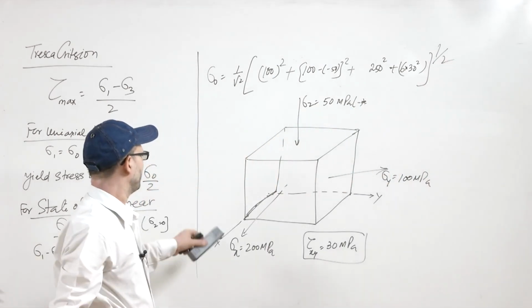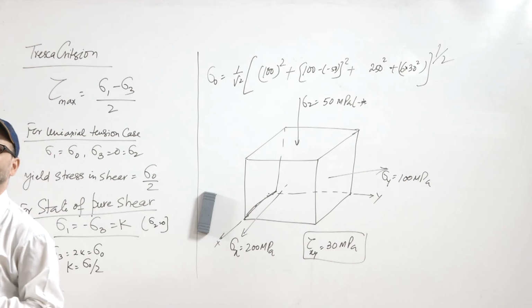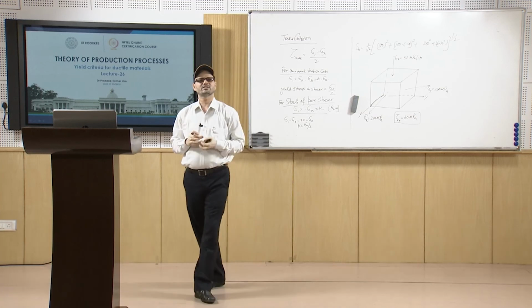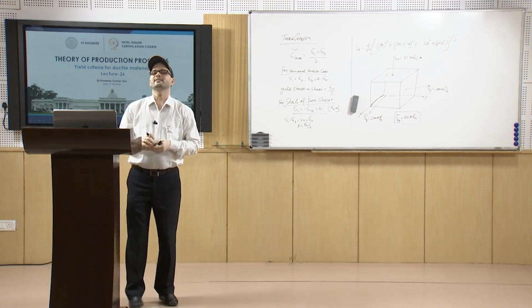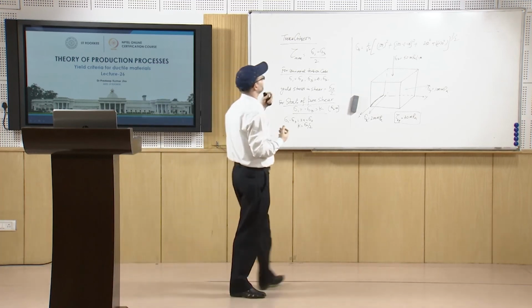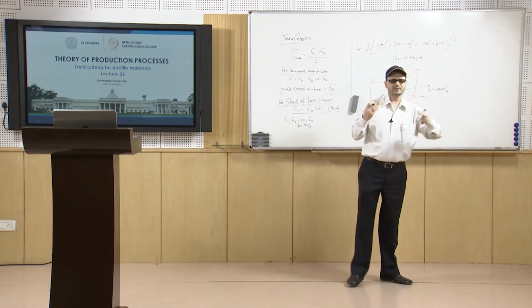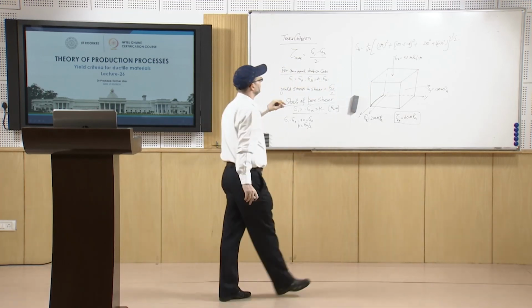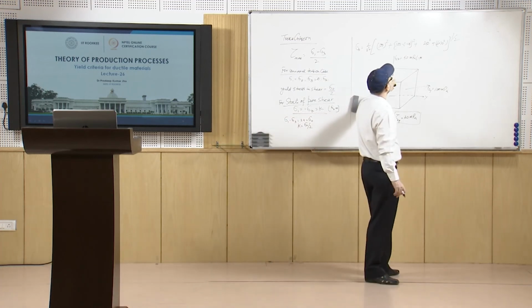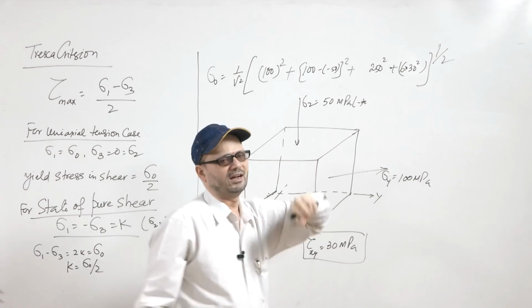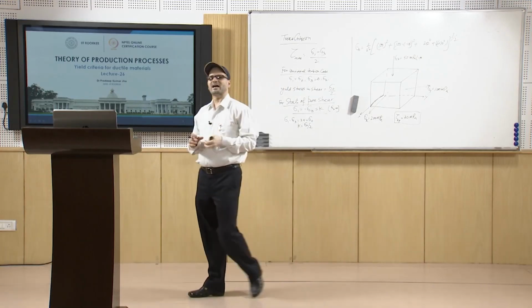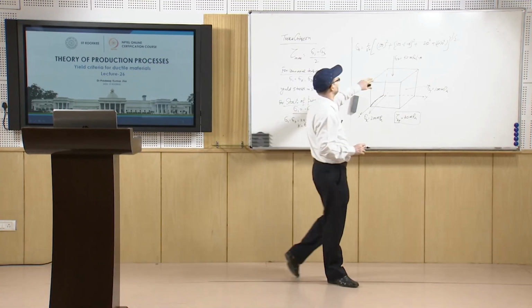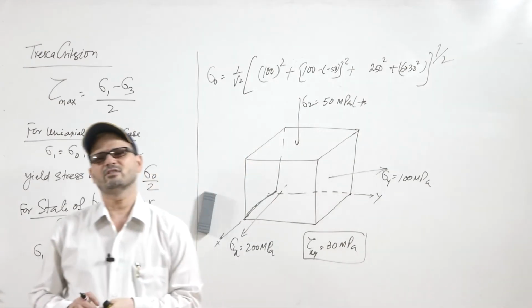So this way you will have the calculation of the sigma naught value or yield stress value, the stress which is reached using this criterion. And then you can say whether this value is more than the yield strength of the material or not. So, under this condition of stress, if we use the von Mises criteria, we find the value being reached, and then based on that we have to decide whether it will fail, given the value of the yield strength of the material.